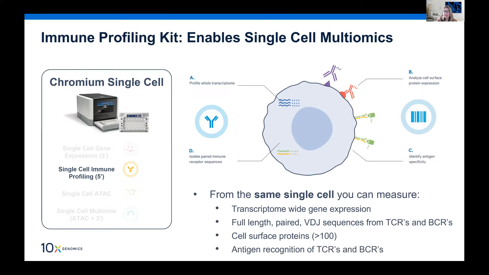What's super exciting is that on top of all the information you capture from the exact same cell, you can also layer antigen recognition on top of it — so you get four different readouts with the immune profiling kit if you wish. Just like the other feature barcoding assays, this works by applying oligo barcodes directly to your antigen of interest, so that antigen binds the T-cell or B-cell surface receptor. This oligo can be picked up by our assay biochemistry to infer the molecular identity of the antigen species present. From just this one assay you can get whole transcriptome digital gene expression, full-length paired VDJ sequences, cell surface proteins, and antigen recognition — all from the same cell.